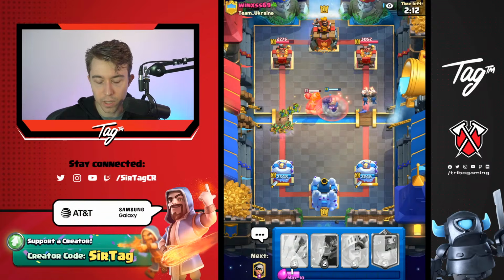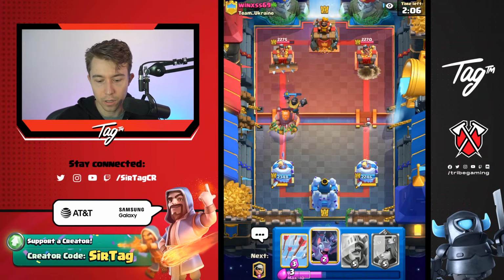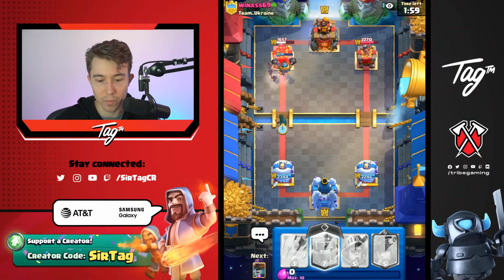He might have just taken the L. I think he has to log, and then he also takes the Wall Breakers. And I think he wants to Electro Spirit this, probably. Or log. Alright, now he has to Electro Spirit, and then we can go Bandit as well. So this is going to get Electro Spirited, but the bats will do damage before they Electro Spirit. Okay, the game's just over.